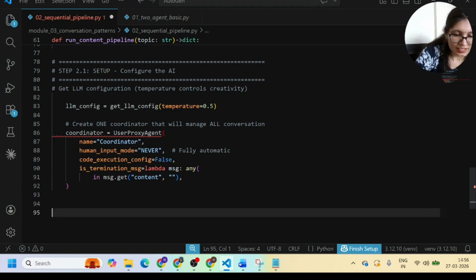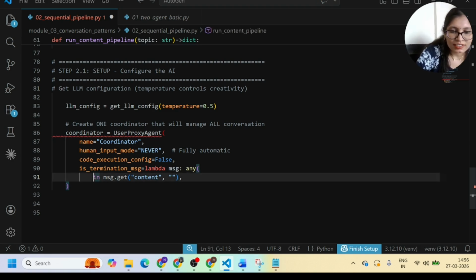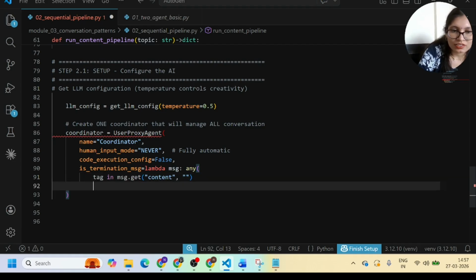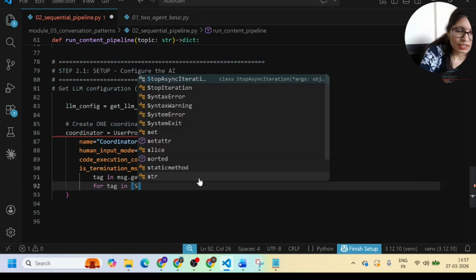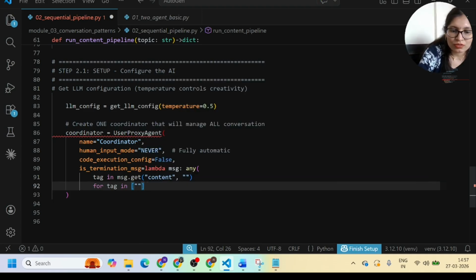Here I need to write tag in message dot get content. After this I need to write a loop for tag in, and here I need to write in double quotes stage done.